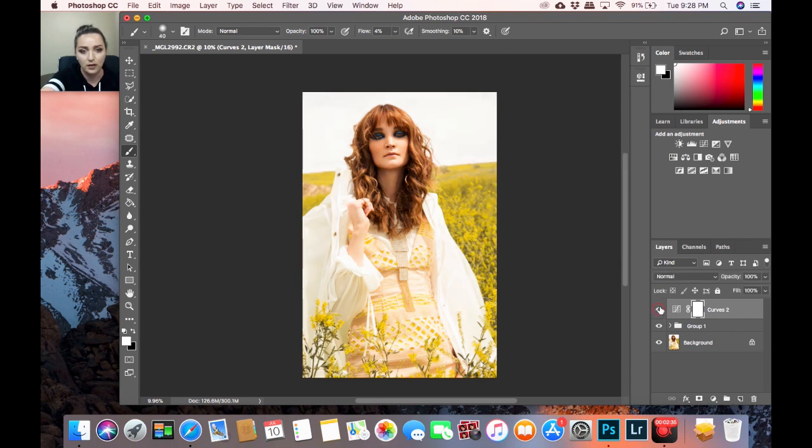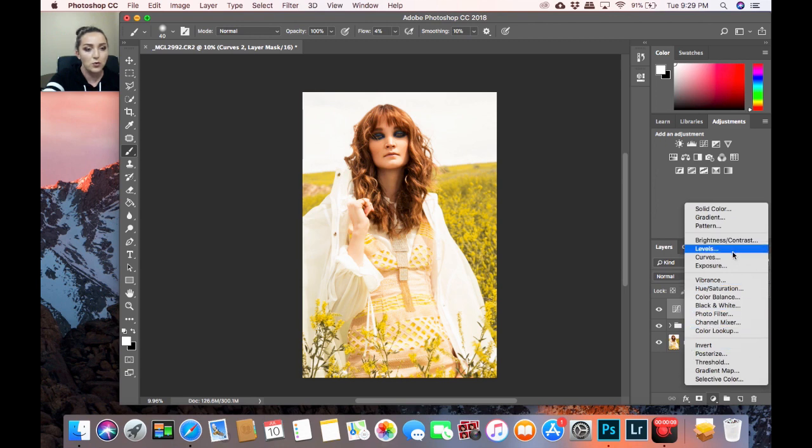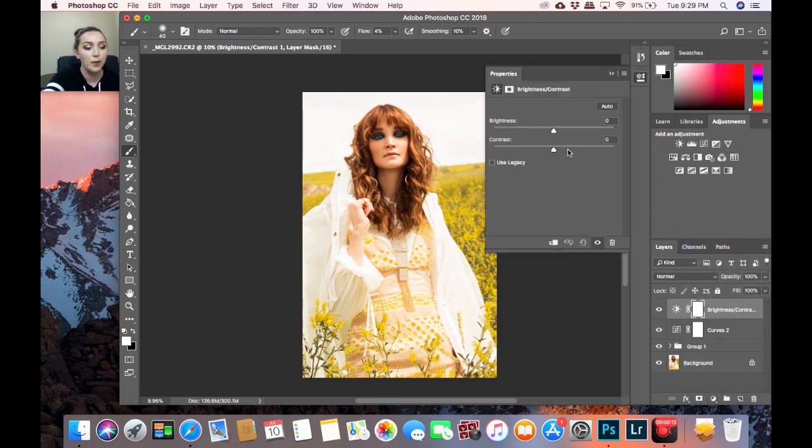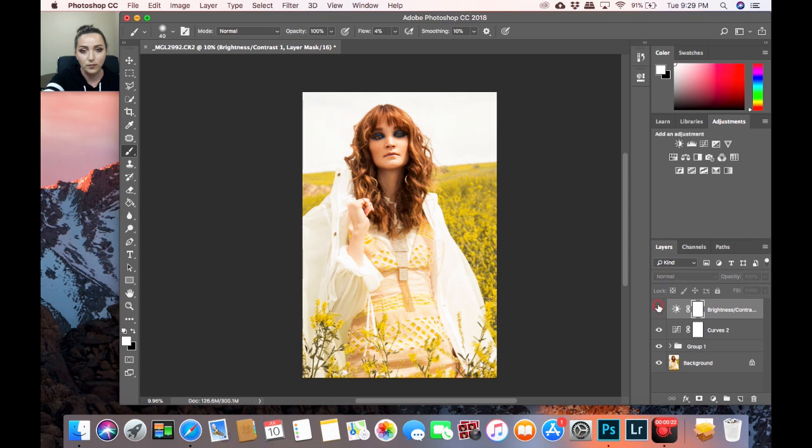And with that, you get like a nice brightened, contrasted picture. Now we're gonna do a brightness and contrast. I always click this one here that's a sun with like this half moon, or you can go down here and go to brightness contrast. I'm just gonna bump up the contrast a little bit to maybe 9. Yeah, I like that, but it definitely darkens her eyes. So I'm going to switch here from white to black and up the flow to 100 and then mask out her eyes.